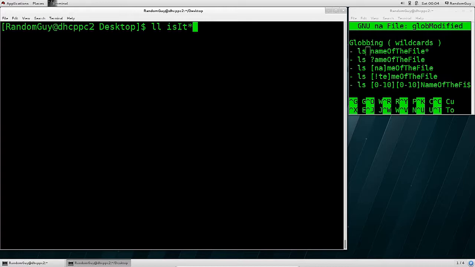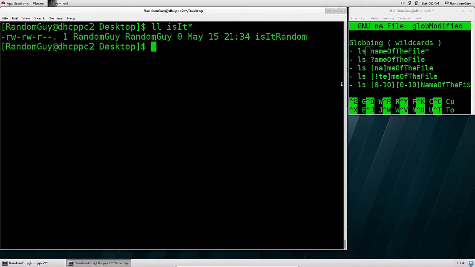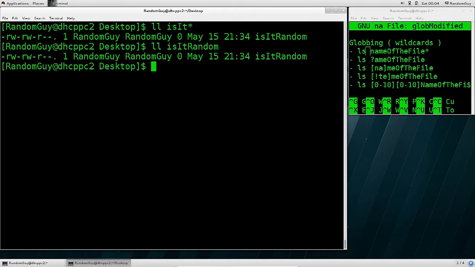Anyway, I have typed in ll space, part of the name of the file, and then I've placed an asterisk at the end. Press enter. What did I get? I got pretty much the same output as from ll "is it random". So you see, two exactly same outputs, but in the first command I didn't actually need to type in the whole file name. I didn't even need to know it. I just needed to know the letters with which the file starts. But you don't even need to know that. You can just type in the asterisk sign. It can go at the beginning or at the end, or yeah, there we go, it can go in a variety of positions.